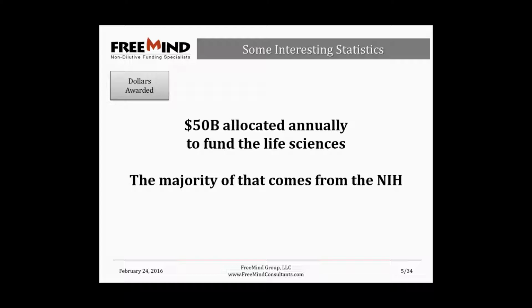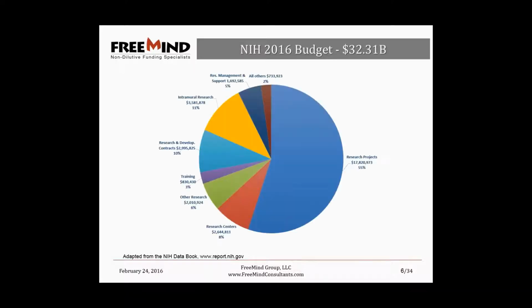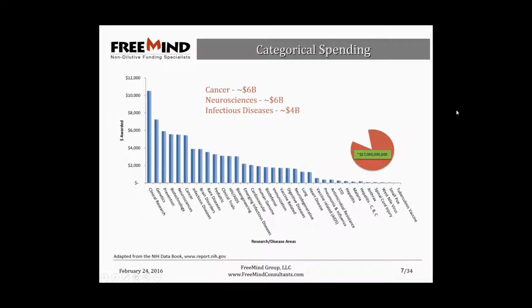quite a lot. If we take a look at the NIH budget for 2016, it is a bit more than $32 billion. And this is basically the pie chart of that budget. The majority of the NIH budget, by the way, goes to, and we're talking about $27 billion per year, it goes to fund R&D projects. And if we take an even closer look at that $27 billion, this is the budget breakdown, more or less.